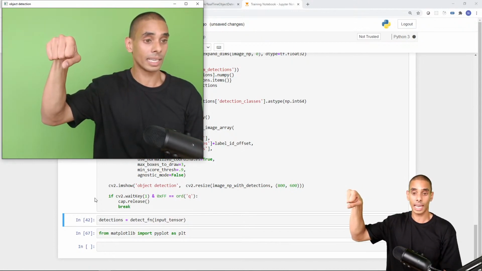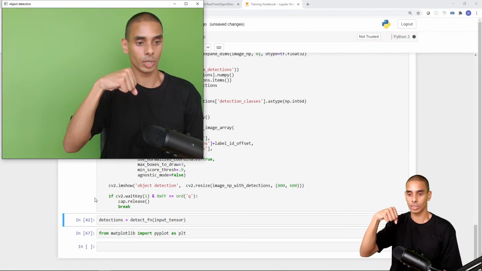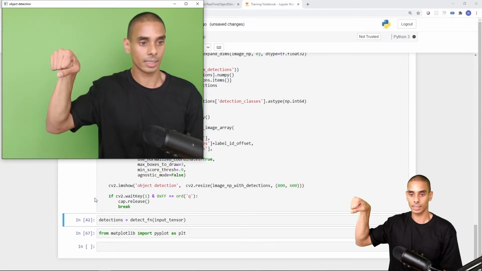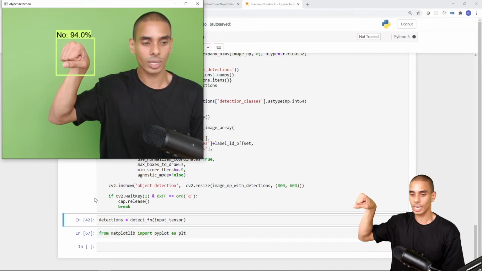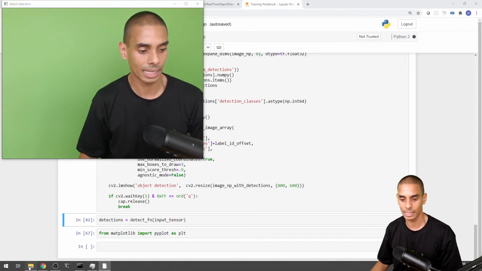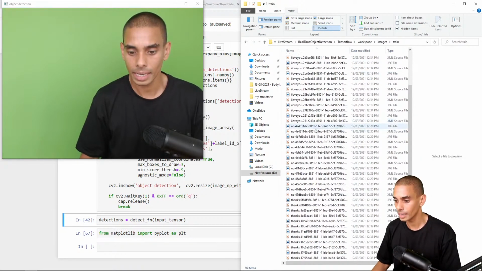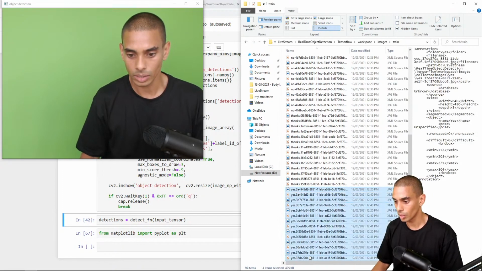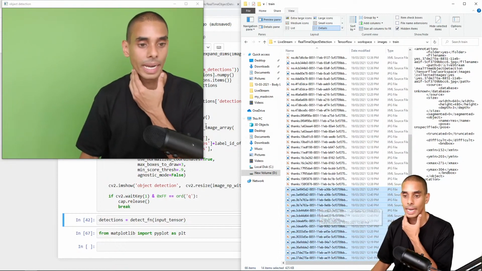In this case, as a data scientist, what I'd actually be doing is adding more images of the yes class and labeling them to be able to better detect it. You can see that it's not getting yes at all. And I think yes was the class that we had fewer images of. If we go back to our images file, how many yes images did we actually have? Yeah, so we only trained on 7 yes images. So again, that might be a case where we need to add in some more images.